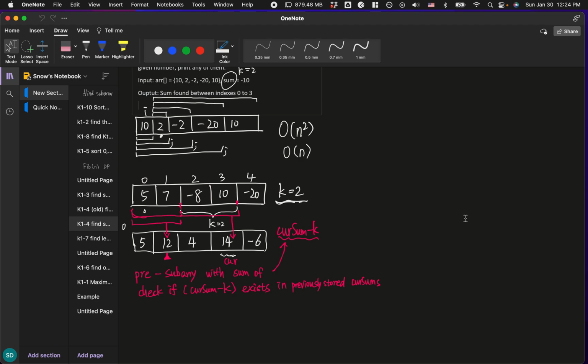That means we should store all our current sums in a dictionary instead of an array for a better lookup time. Okay, so store current sums in dictionary.